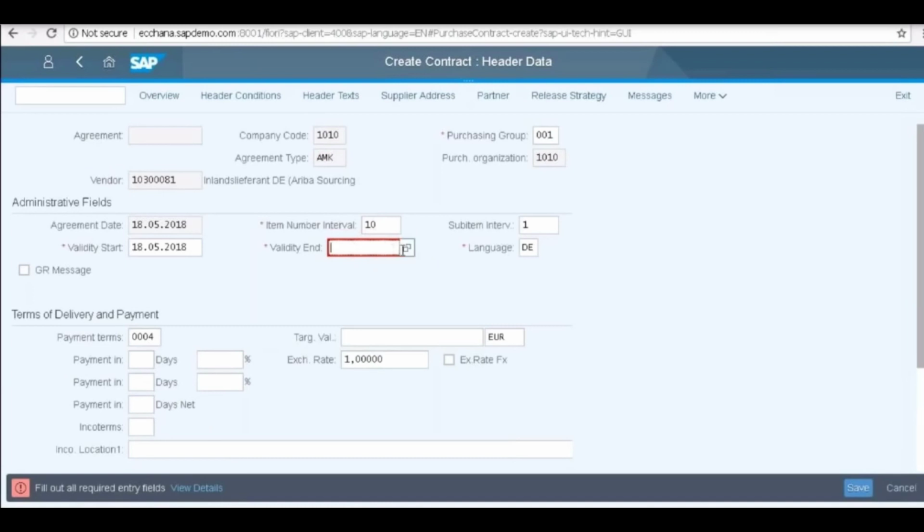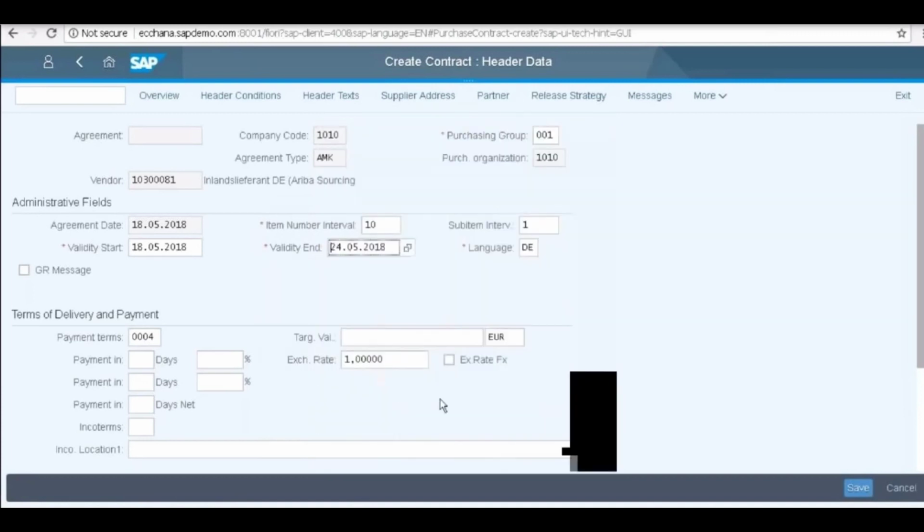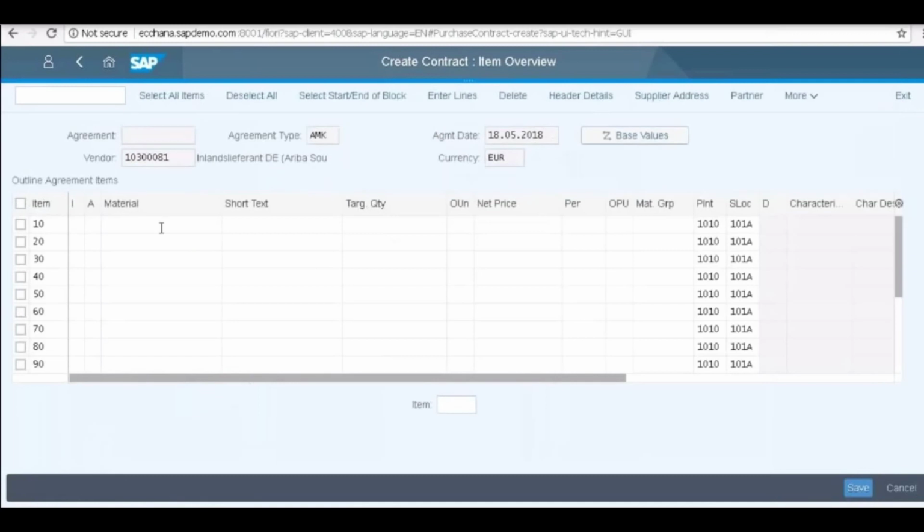Let us enter the validity end date. Enter the target value. Press enter. Press enter again. Let us enter the material details.